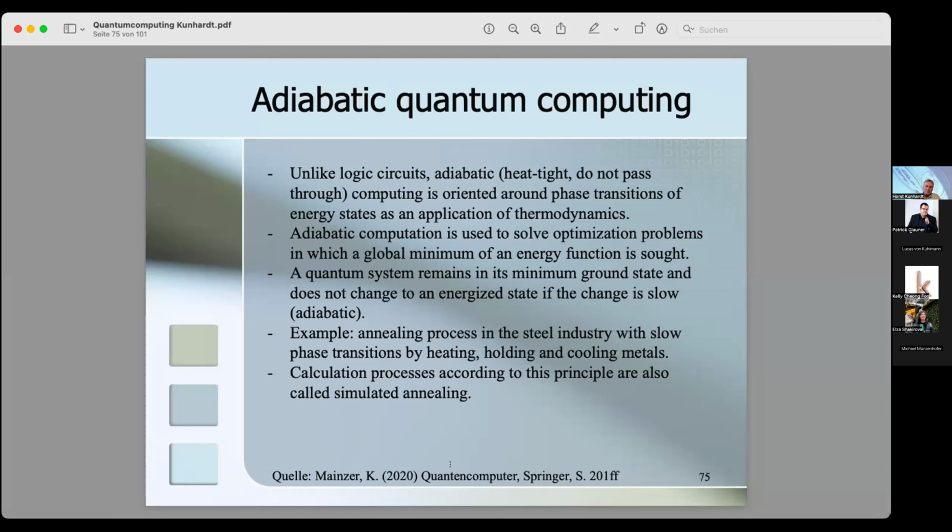Patrick also mentioned the term adiabatic quantum computing, and he said there is a kind of criticism of this approach. So the question is: is adiabatic quantum computing physically a quantum computer following the rules of DiVincenzo, or is it a kind of other technology? An adiabatic quantum computer is implemented by D-Wave, a Canadian company Patrick also mentioned before.